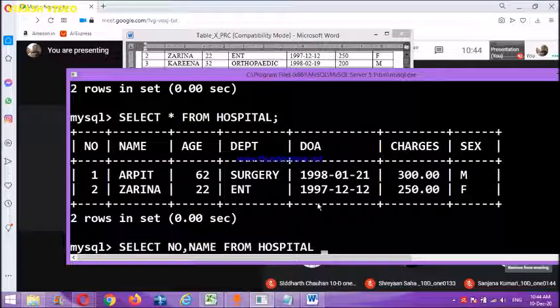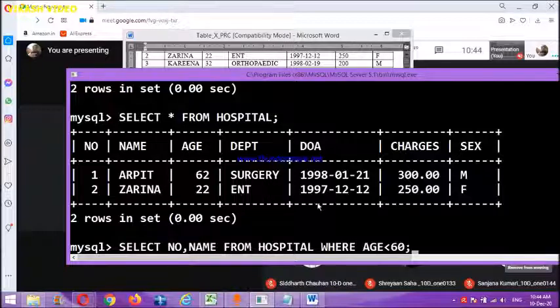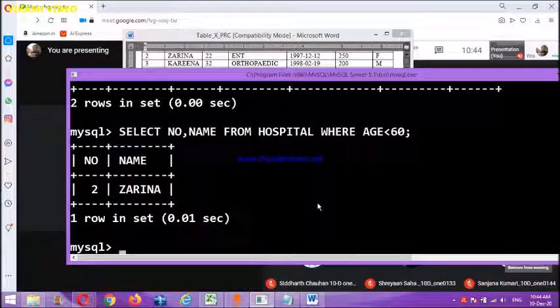Age less than 60. Okay, so after that you need to use the where clause, where age less than 60. Is it correct?